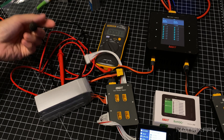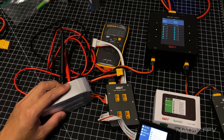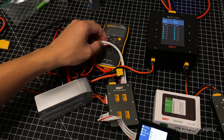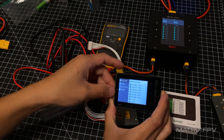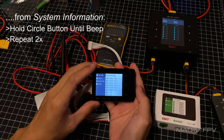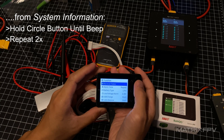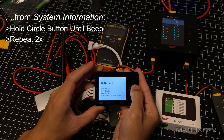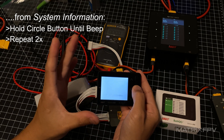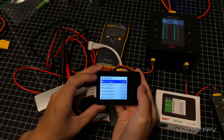I think I had the polarity reversed, but it's fine. As long as you have a way to read the values from your battery pack to an external reliable device, you're pretty much good to go. To get back to the calibration menu, press the circle button, go to system information, long press and hold once, long press and hold again, then a third time — and now you're in the calibration menu. Just enter the code and you're good to go.